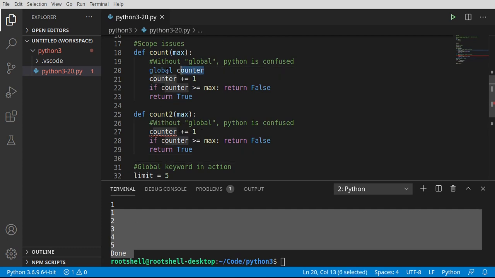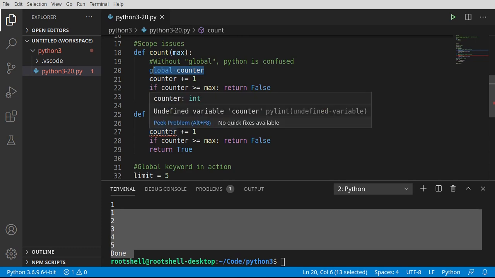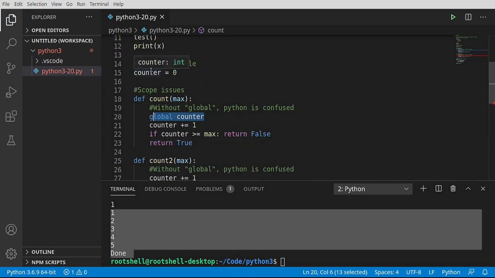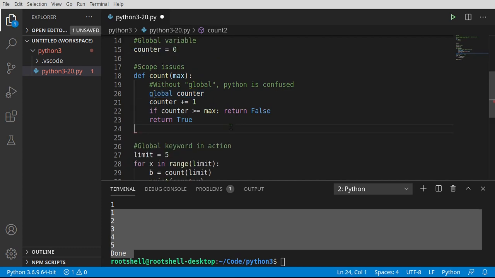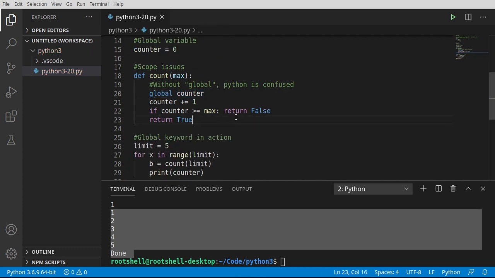You can very easily fix it by just doing this, but then of course now you're going back to modifying a global variable, which is not really a good programming practice. When in doubt, we're going to have a conversation about encapsulation later, but you want to encapsulate or use pretty much everything internal to your scope without going out modifying other scopes.